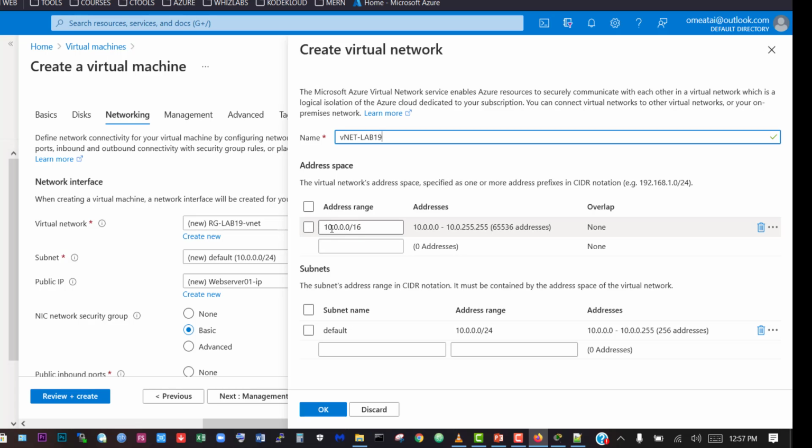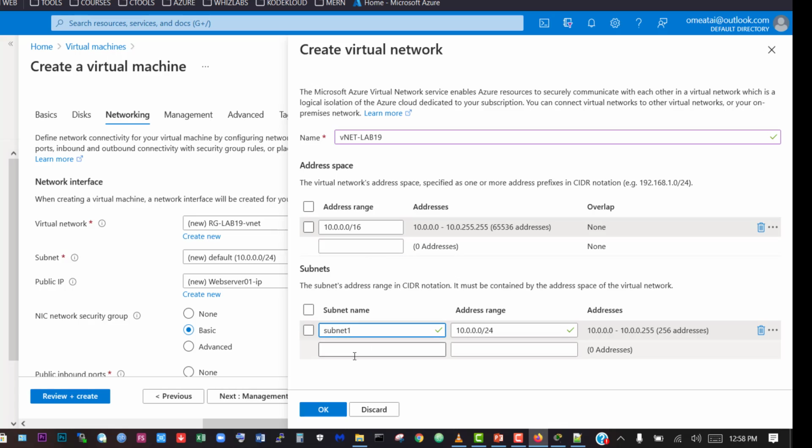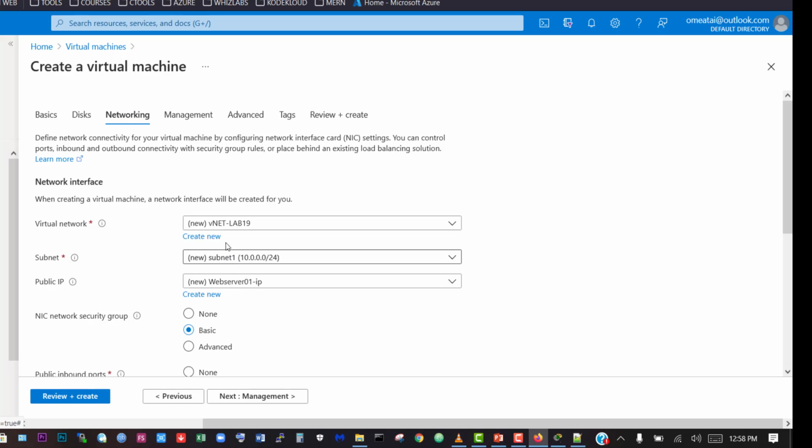And we can see the address range, which is 10.0.0.0/16, and we can see where we will create our first subnet. We'll call it subnet 1, and we can see it's 10.0.0.0/24, which is exactly what we have here. So the subnet within the virtual network. And once we are done, we'll click OK. And now we can see our VNet and our subnet 1.